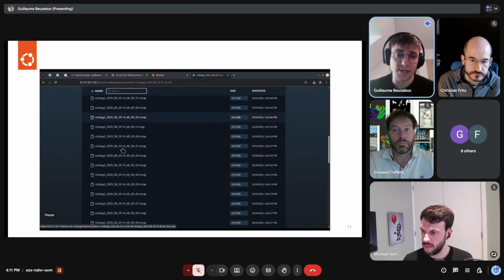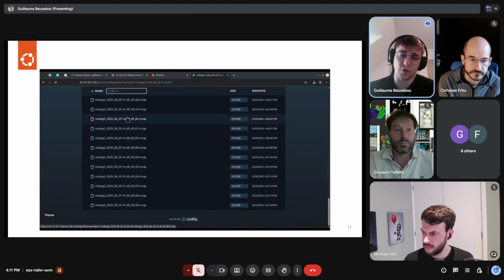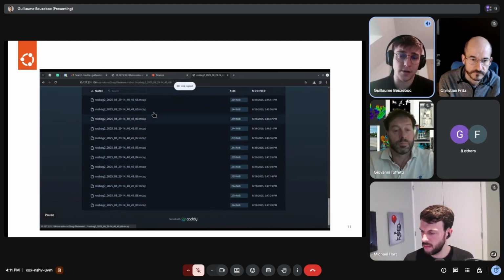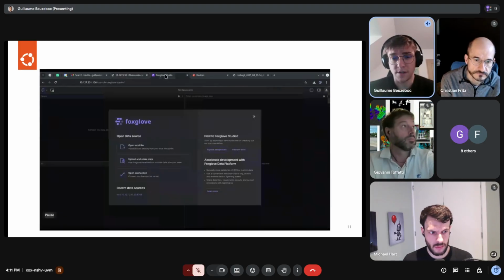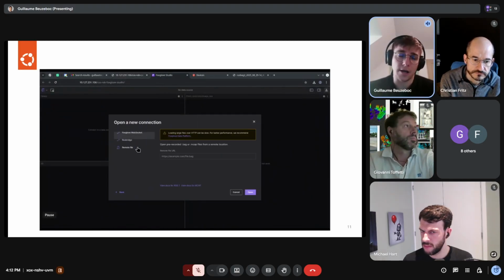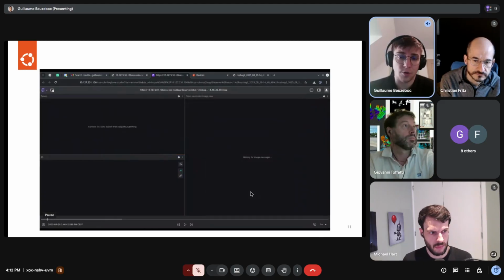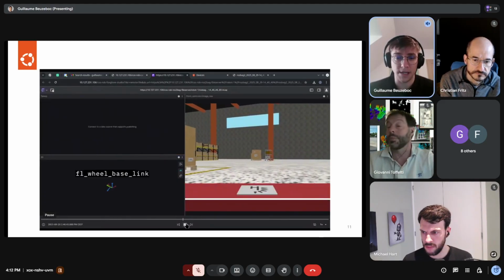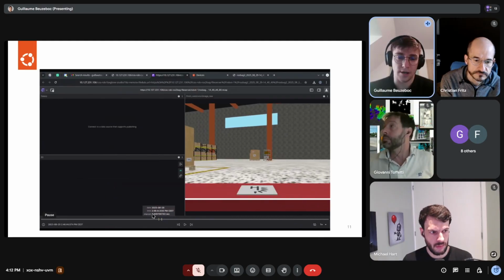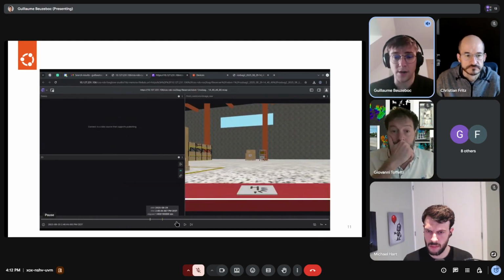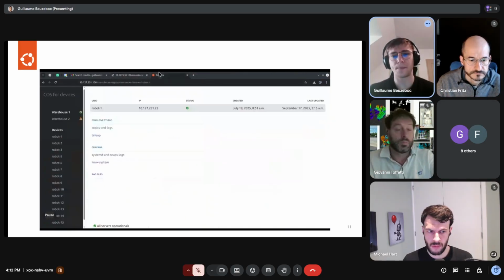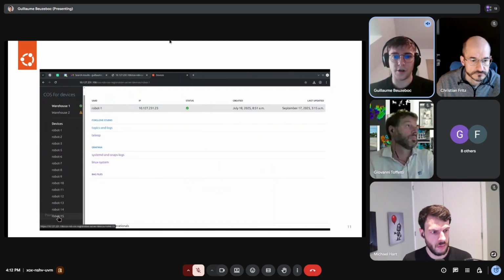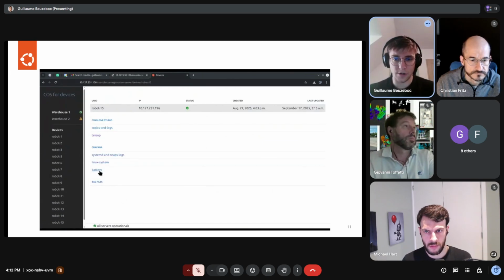Additionally, we previously had this very basic file server for the robots, for the bags, sorry. This is a simple Caddy server, and we've recently integrated Ceph storage. Ceph storage is much more reliable with many more features for storage. And one example is that we now have an S3 endpoint to store and retrieve your bags. So that's it for the new features we have.